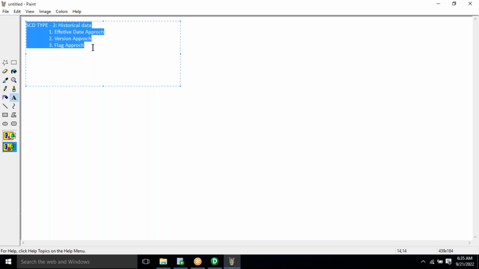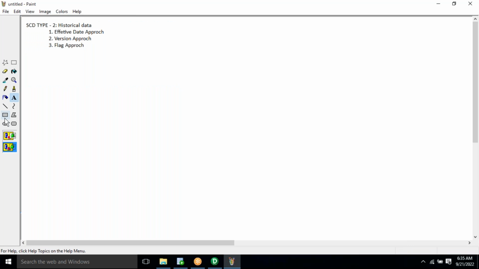Even though we have these three approaches, 99% of the companies use the effective date approach. Version and flag are very rarely used, so most companies use the effective date approach.